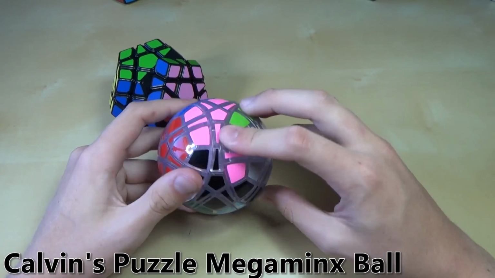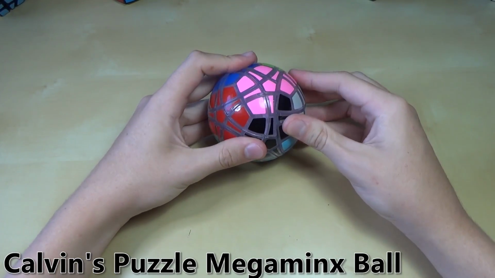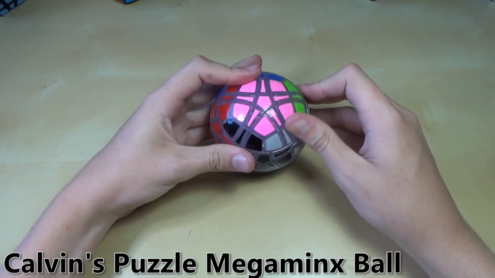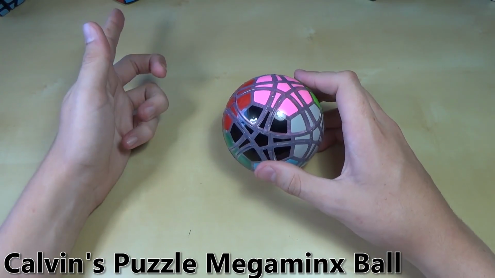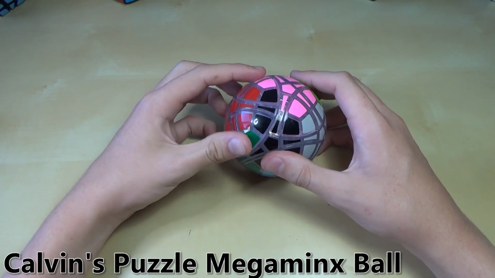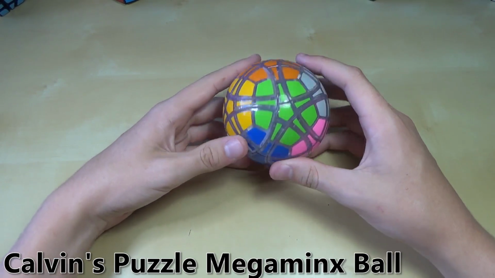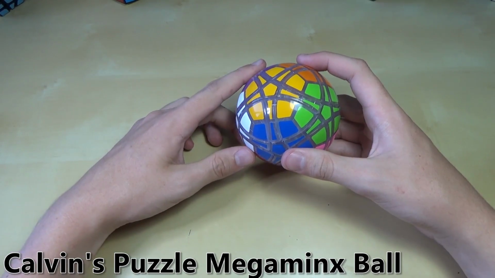It still stays the exact same shape no matter what you do. And so yeah, it is a little bit challenging to turn too, but really it's just kind of like a normal Megaminx, and the color recognition and everything is pretty easy. There's not weird combinations of different colors on different pieces like on the Hexaminx. And so yeah, it's a pretty fun puzzle, and it doesn't take too much longer than the normal Megaminx, but it does take a little bit longer.